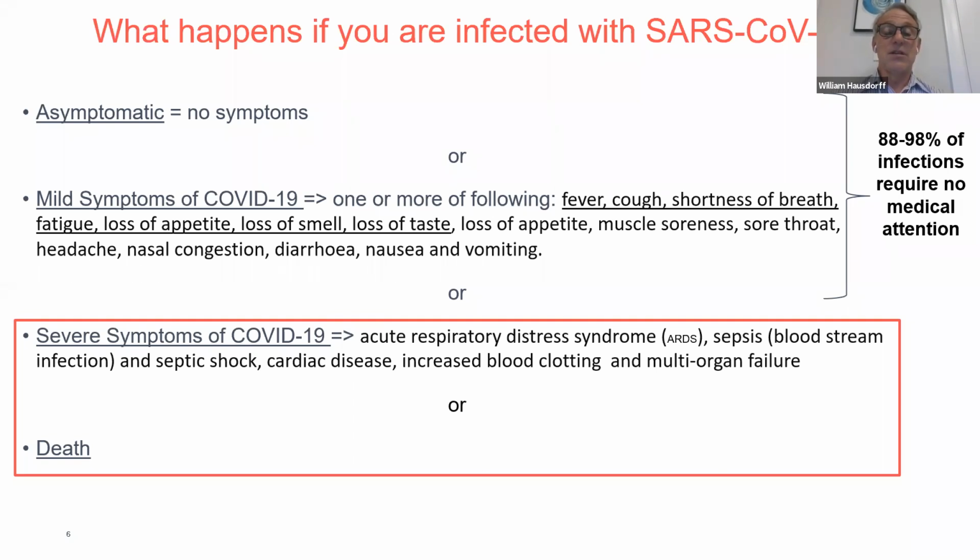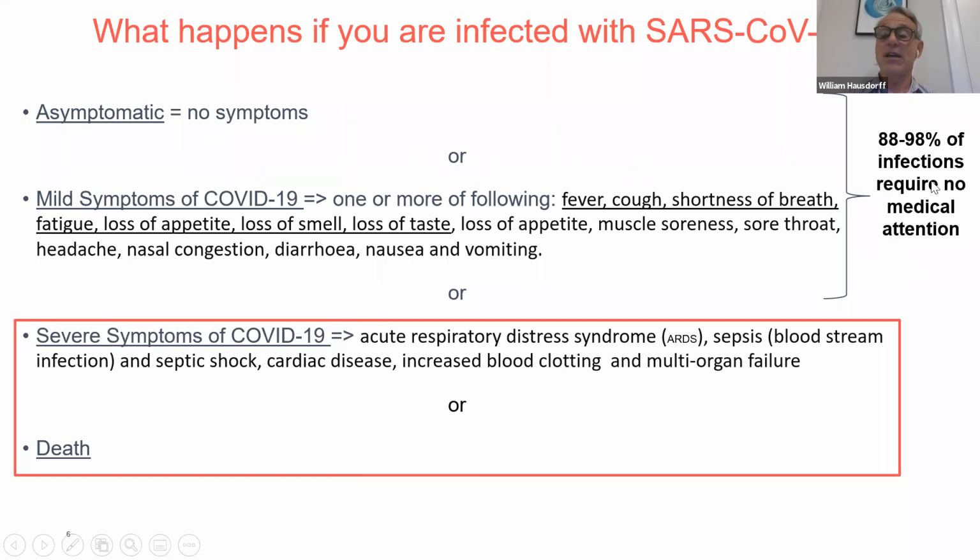And so this is the stuff, and if you want to take home one message from my entire talk, this stuff, these severe symptoms and death, is really what we need to prevent the most, and really what you want the vaccines to do. Everything else you'd like it to do. It'd be nice if it prevented the mild symptoms. It'd be nice if it prevented any infection.